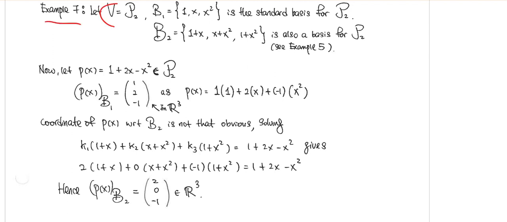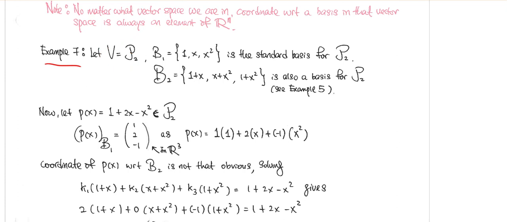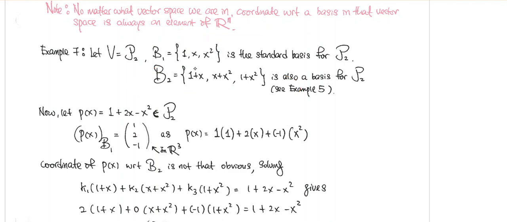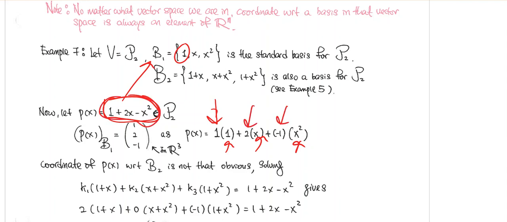So let's look at example 7. We have polynomials of degree at most 2, so this is the vector space we're talking about. We already know this is the standard basis, and we already checked that this is another basis, so you can have two different bases. If you pick an element in P2, a polynomial of degree at most 2, and you want to write the coordinates with respect to this basis, you have to write this polynomial as something multiplied by 1, something multiplied by x, and something multiplied by x squared, and figure out what all these numbers are. But this is trivial because you already have your p(x) written like that. It's trivial to see that these numbers have to be 1, 2, and -1.